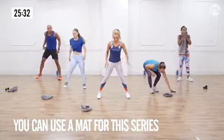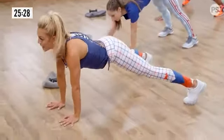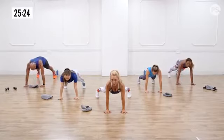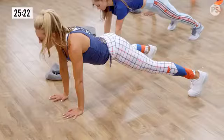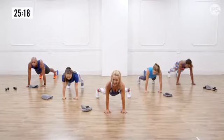Nice big high plank position. Walk it out. Shoulders stacked underneath your wrists. Hips are down, abs are tight. Now, I want your feet a little wider than shoulder distance apart. We have three movements. We'll talk about the modifications once we get into it. Two crossbody knees and a scorpion flip.